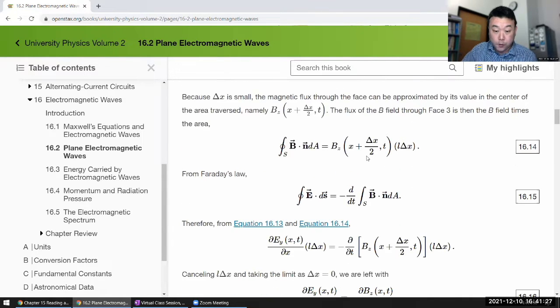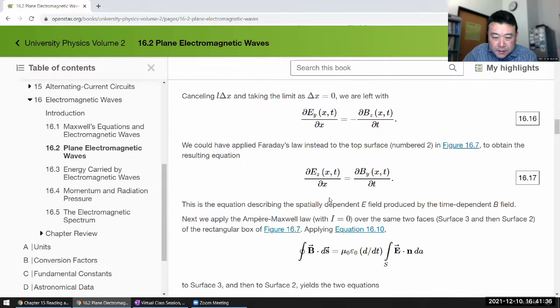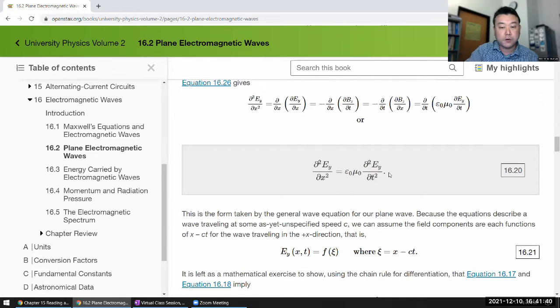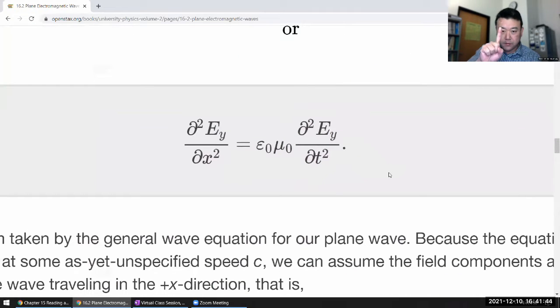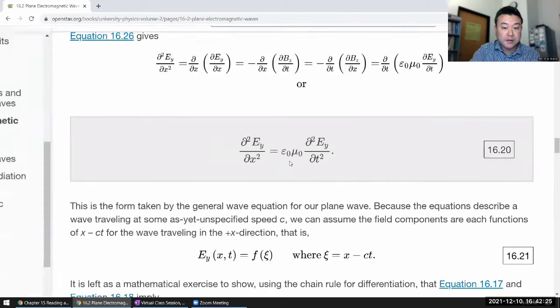Our end goal is to come up with a wave equation, which you should have seen in physics 4a. This is the form of a wave equation. Wave equation, at least one version of it, has this form. You have a function of position and time, and wave equation relates the partial derivative with respect to position and time in this way. Double position derivative is equal, it's proportional to the double time derivative. And this constant of proportionality, there's a very direct relationship between this coefficient and the wave speed. This coefficient here is equal to the reciprocal of wave speed squared.